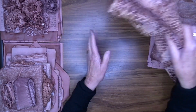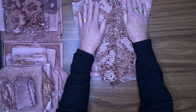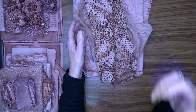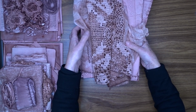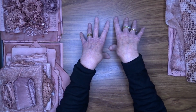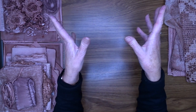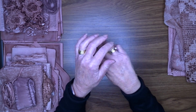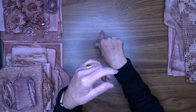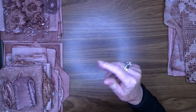And that was what I did on the first day. So lots of paper in that one and a little bit of fabric. That was my learning day. Now I put the leftover fluid in a glass bowl, sealed it up and put it in the fridge, and not the next day but the day after I used it again, and it was still fine.